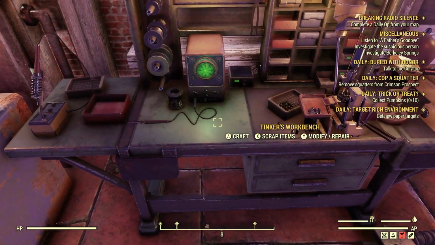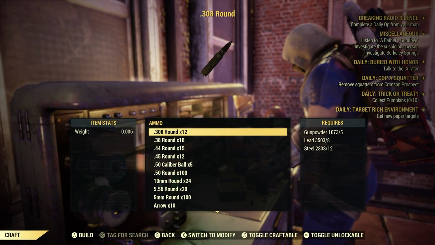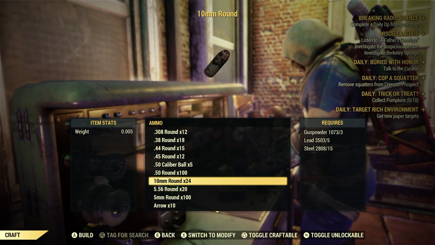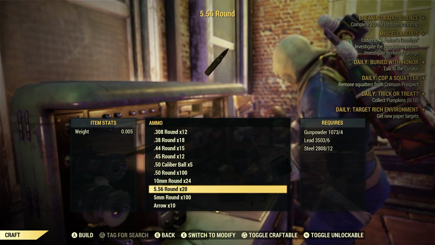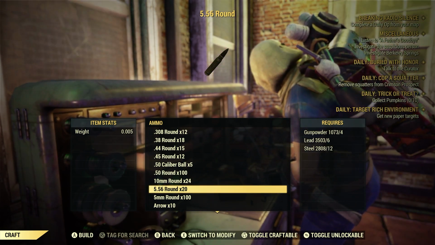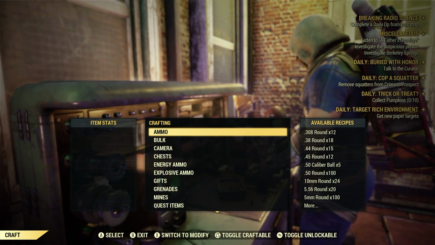So let's take a look at our Tinker's Workbench here for a second. Okay, we're going to go ammo. Let's craft ammo that we're going to use, obviously. So 5.56, so 20 rounds, 5.56, without any special perk cards. 4 gunpowder, 6 lead, 12 steel.